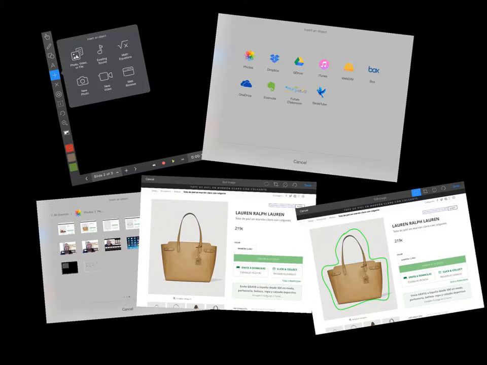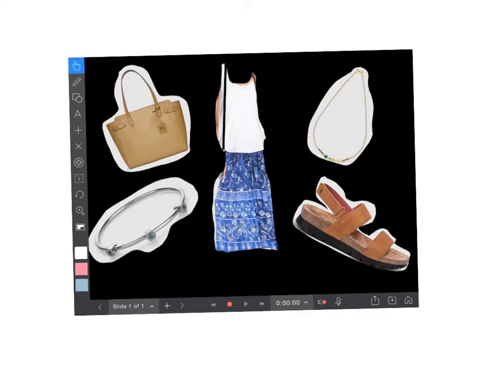So you want slides that include the whole outfit, as well as slides that focus in on just one item that you can talk about in more depth. So here I have an example of a slide that has the entire outfit. So I've included la falda, y la camiseta, y un bolso, y una pulsera, y un collar, y unos zapatos, unas sandalias. So it has the whole thing together. So I can talk about it briefly and describe what makes up the outfit.